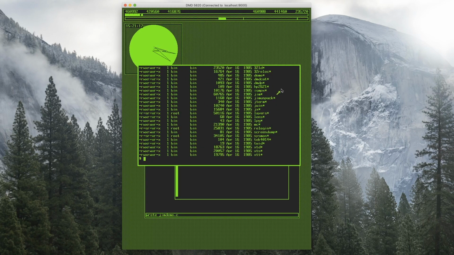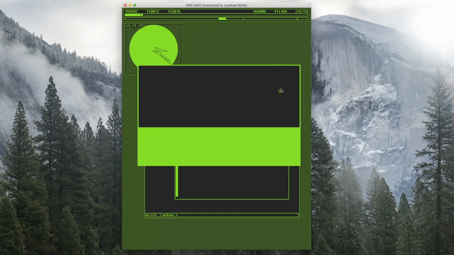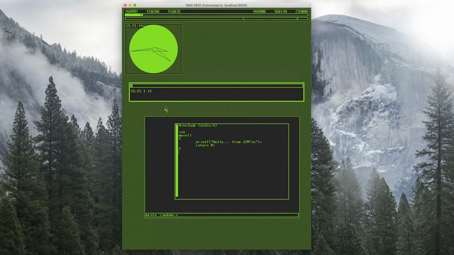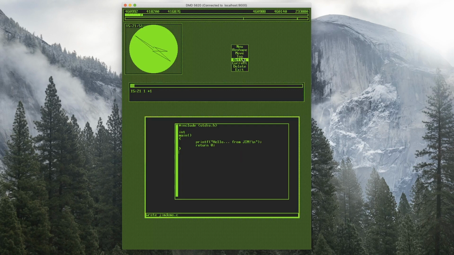And I think the last thing I want to show is Sysmon, which gives more information about the system. Well, there's not much going on right now. It's a very quiet system, but here's our graph that would show how busy the system was. And you can, of course, just reshape this to be a little bit more out of the way. If I had more users on the system, or if it were doing more work, of course, it would be a little more interesting. So I'll just delete that.